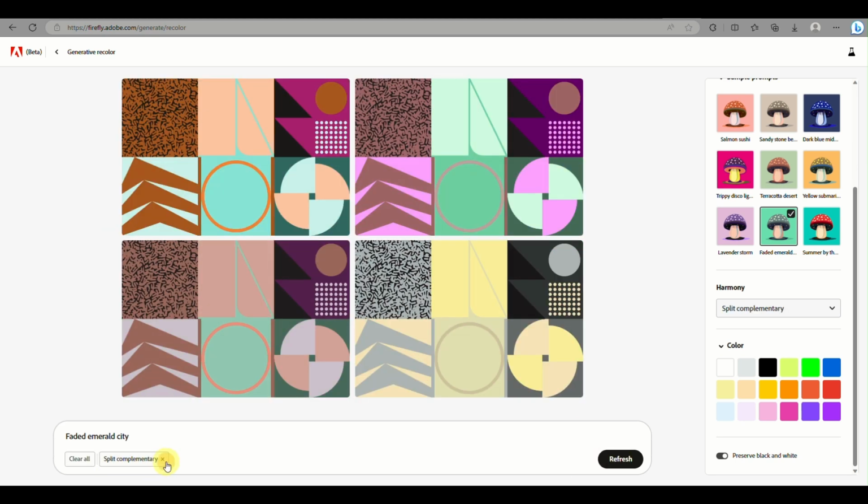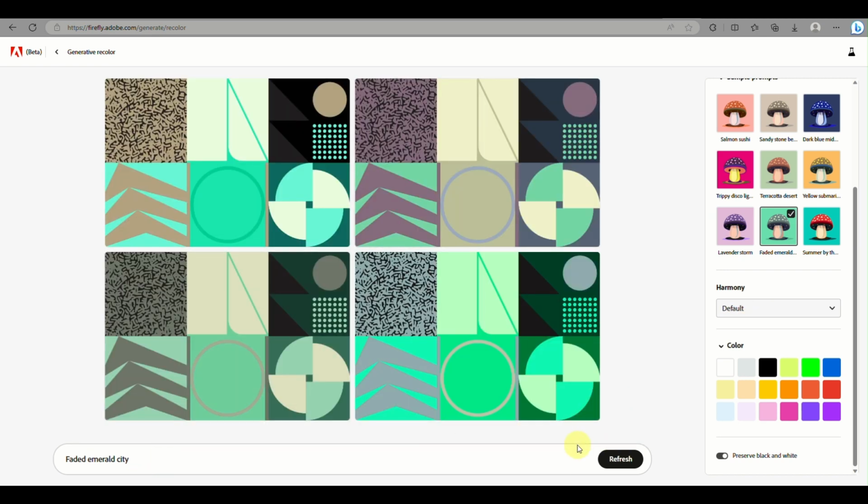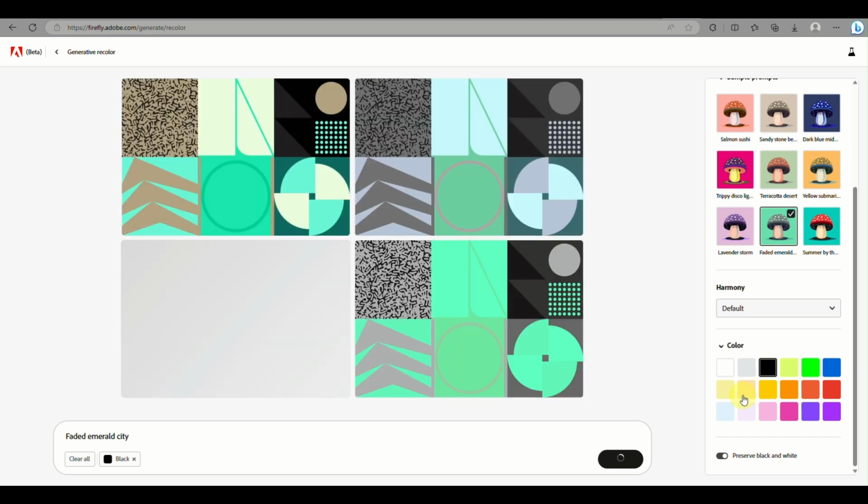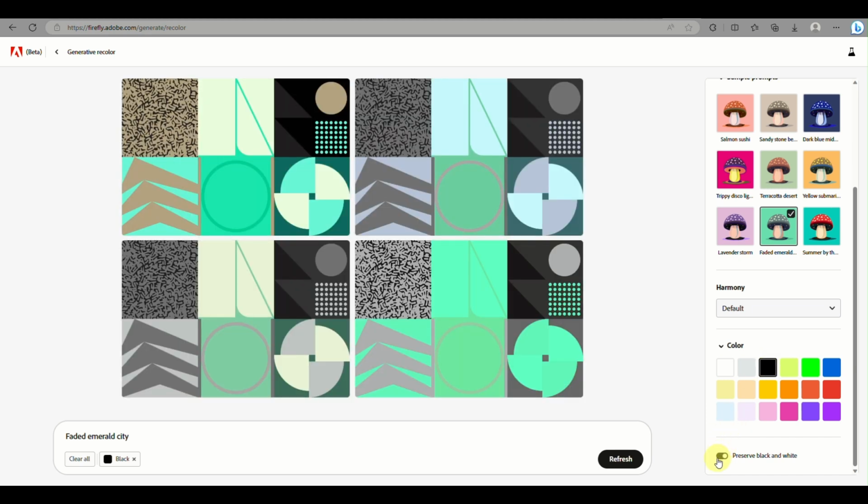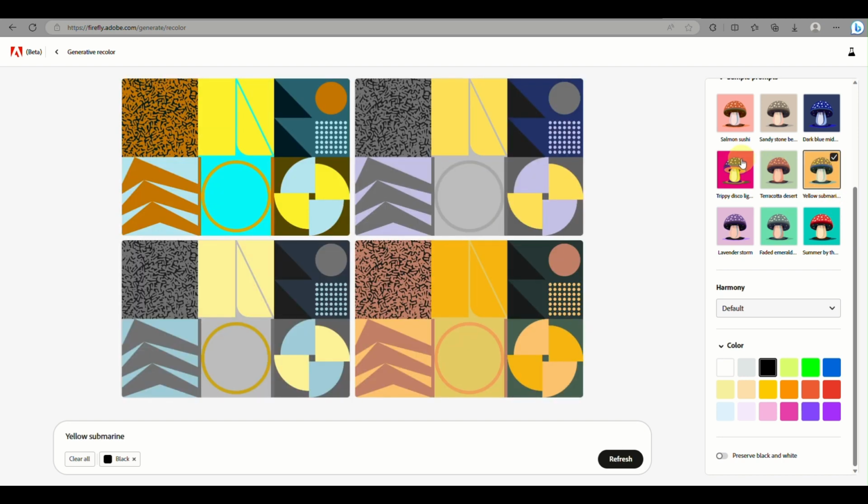So here you can also choose what color is the main color that you'll use. You have the harmony where you can choose what color palette, whether it's complementary colors, analogous colors, split complementary, or you have triad as well, or you can just use default. You are definitely free to explore the images that you will be recoloring here.